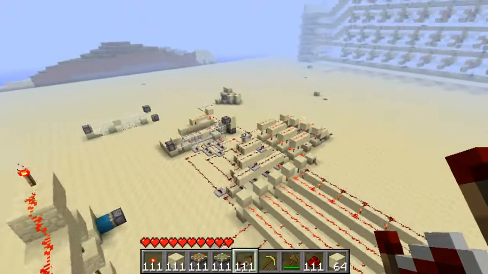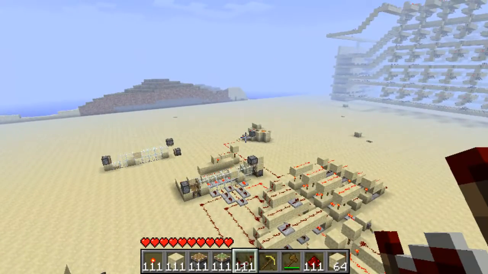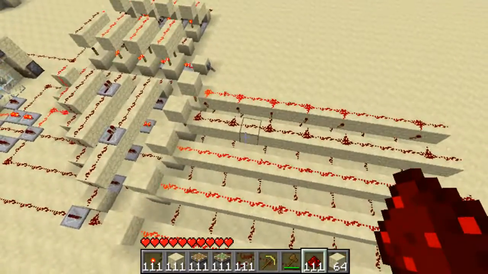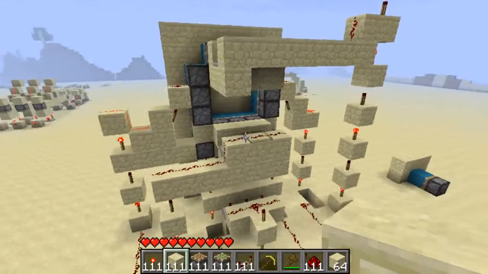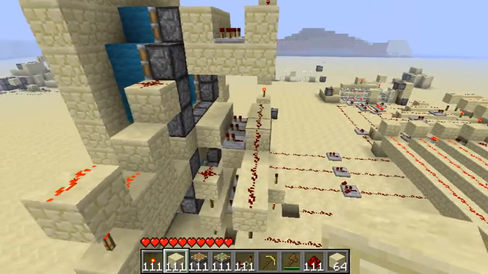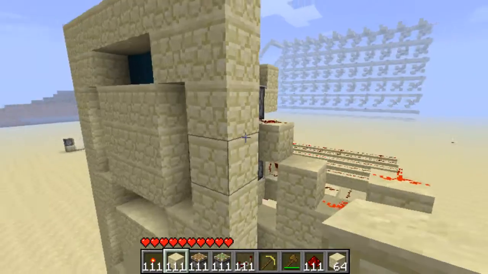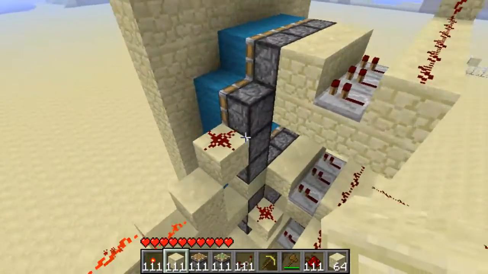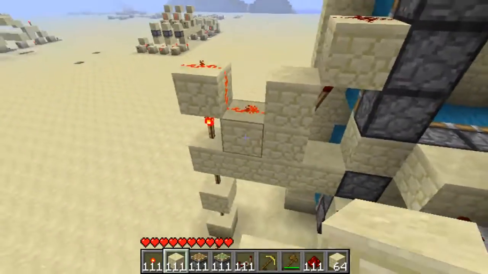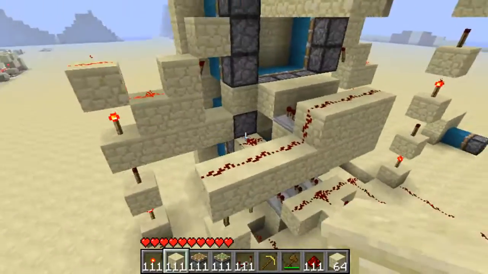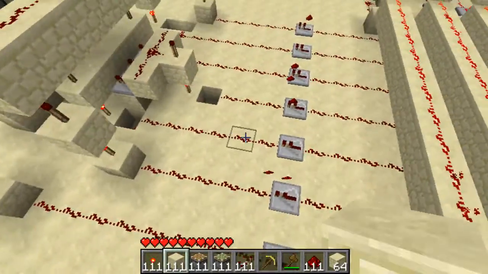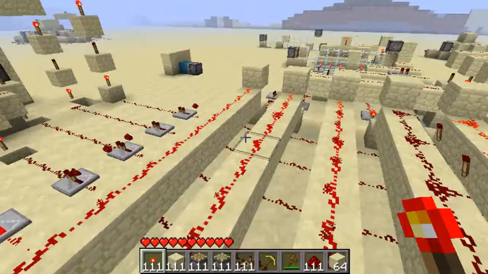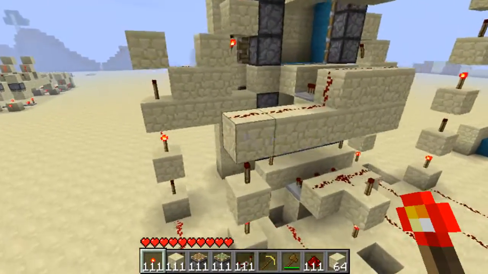Okay, so now what we're going to do here, I'm just going to take that away so it adds a count on, and put it back. So now what we're looking for is the number 1. So we want to display the right side here for number 1, so these two here are for number 1. It's going to be this line here, and then miss a line, and then it's that line there. So there and there. And then that should display number 1.